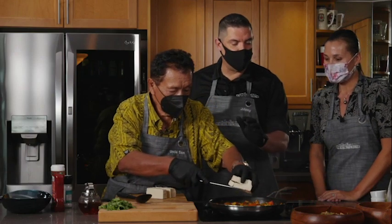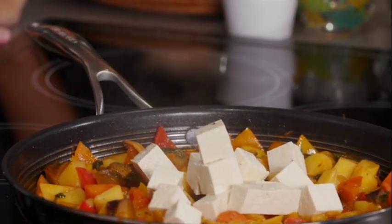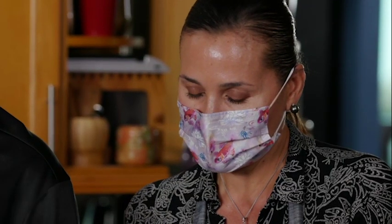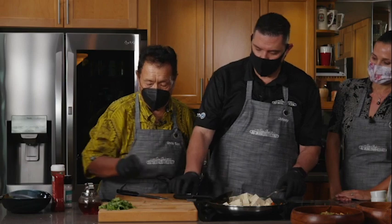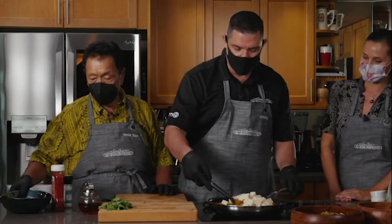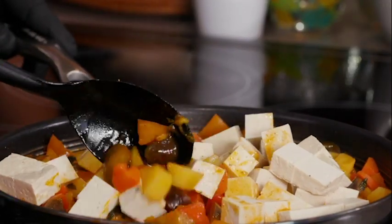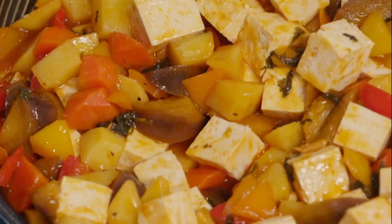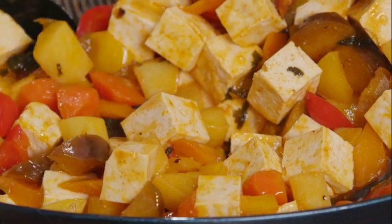This tofu — it's not frozen, but it is pressed, so it should soak up the sauce nicely. Are you using the rest of that cilantro for topping? Yes, we'll put that right there for beautifying. Get it nice and covered in that sauce — it's a sweet and sour. Look at this! Beautiful. Two poke dishes and a vegan stew. You know what time it is. It's time to grind.